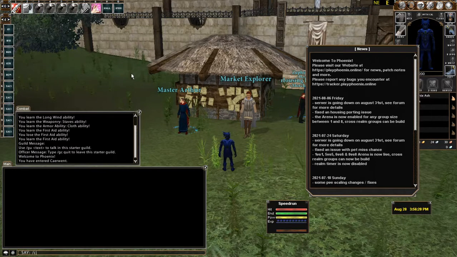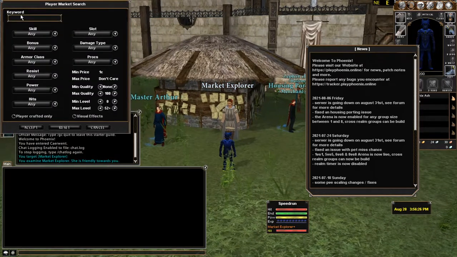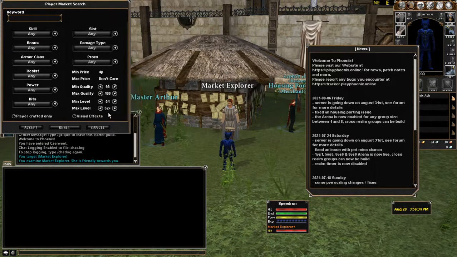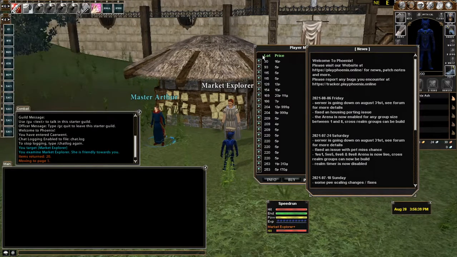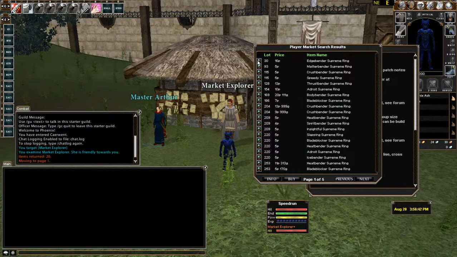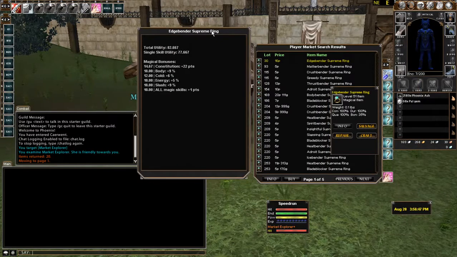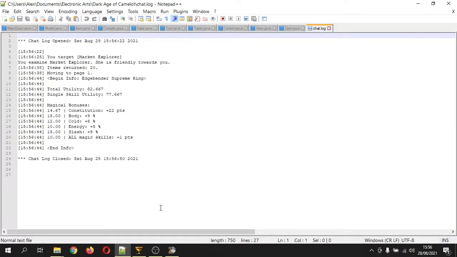So for that I'm going to enable the chat log. I'm going to see if it works, if you can import some good rugs. I'm going to take some good rugs to make this presentation. Expensive ones would be easier. I start with the ring. Here you go, and let's check if it imports into my chat log. For that I need to disable the chat again. And yes, it imports correctly.